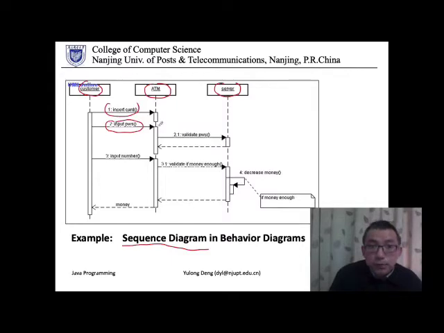And then the ATM object gets your password, and it will send your password to the remote server to check whether your password is correct or not, to validate your password, and the server will get the result. Well, it's okay, or it's an error. If it passed, the password is correct, then the next step, the ATM machine will receive your operation.